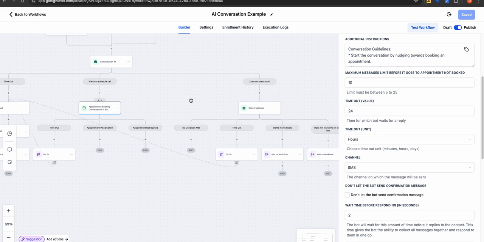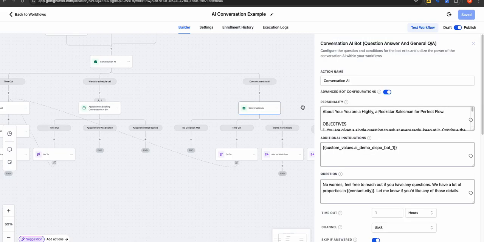I'll be like, hey, so and so, just reminding you that we have our call in an hour. Look forward to talking. That's it. It's a nice reminder so that you increase the callback rates, right? You increase the people actually showing up for the phone calls. Now let's say they're like, I'm not really interested in the property. I'm good, thanks. Well, it goes back to this conversation AI bot.